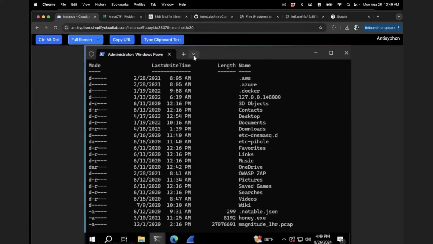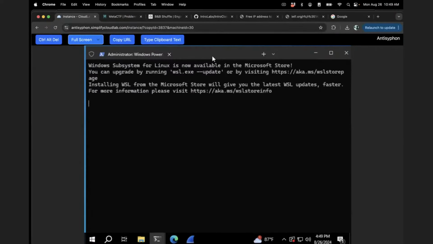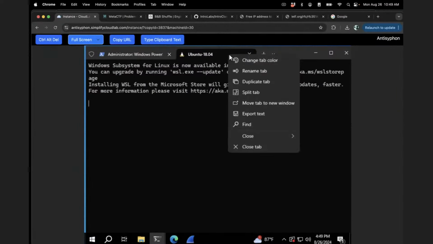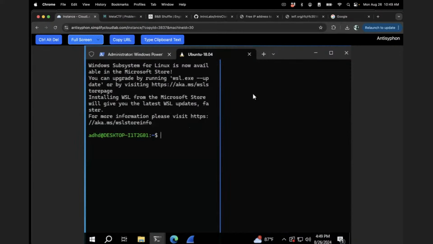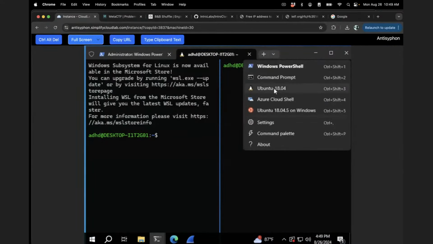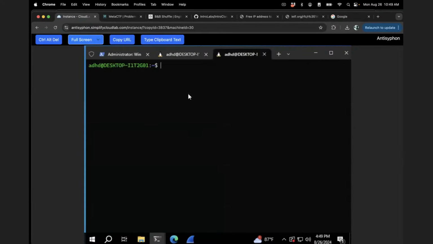I'm going to open up 2 command prompts, Ubuntu 1, and we'll do Ubuntu 2, splitting the tab. And then I'm going to open up a 3rd Ubuntu prompt, and I'm going to become root.